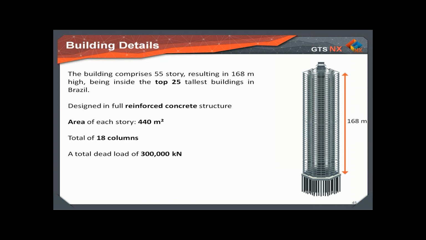As I said, the building comprised 55 stories, resulting in about 168 meters tall, meaning that it is one of the top 25 tallest buildings in Brazil. The whole structure is designed in reinforced concrete, and each story has an area of about 440 square meters. We have a total of 18 columns, which are actually structural walls because of their size, and a total dead load of about 300,000 kilonewton.